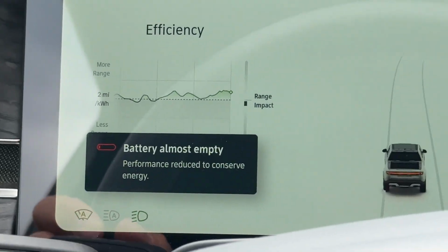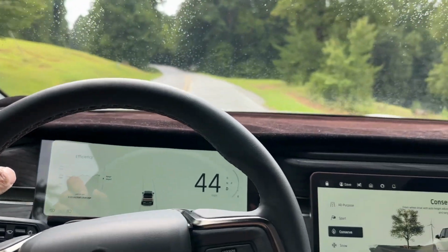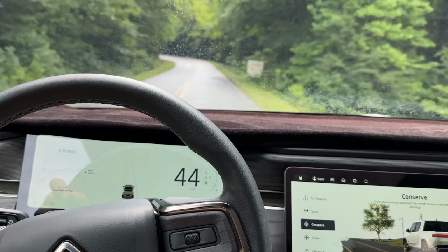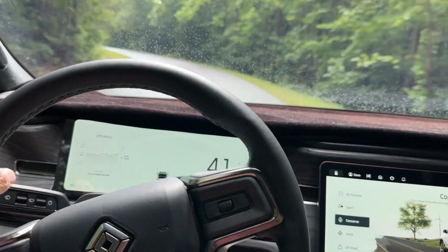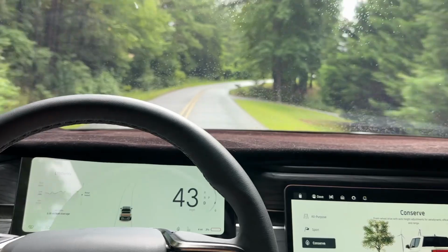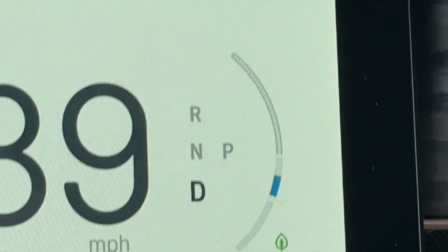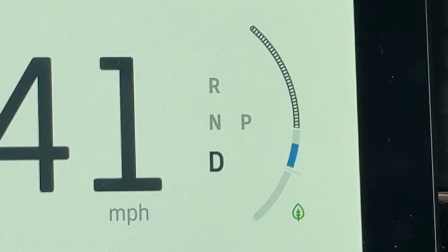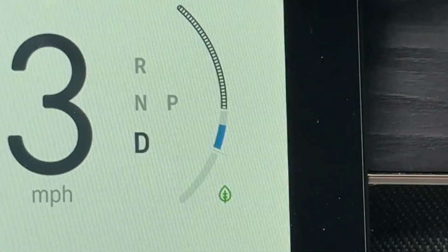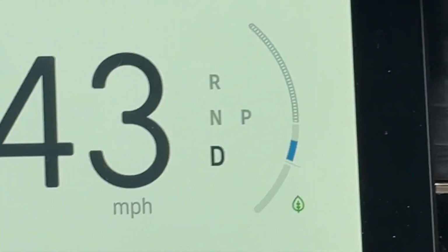Okay. There it is. So there we go. There's that message from the Rivian. Doesn't stay long. If you're driving down the road and you don't catch it, you might miss it. Kind of drizzly yet today. So Rivian's power limit is this, I don't know what you call it, a dashed line. It's about 50% up the power graph now. And I've got a blue instead of a normal black. So I guess we're in low power mode or something. That's okay. We're just going to milk it here and we'll get there, no problem.